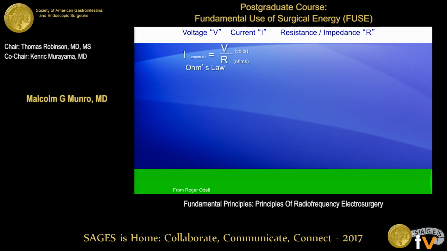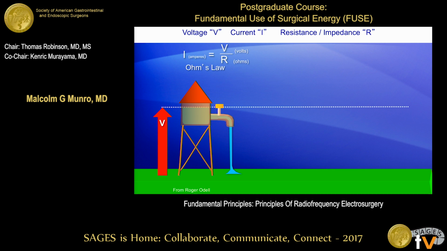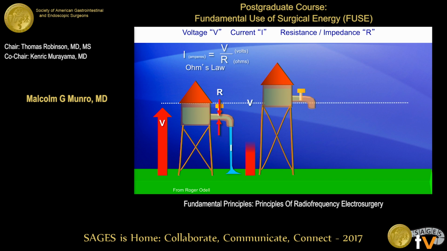There's something called Ohm's law, which means the current, I, is directly proportional to the voltage and inversely proportional to the impedance. Look at this as a water tower with a little spigot: you fill your water tower up, you open your spigot, and you'll have some flow. The height of the tower is the voltage, the diameter of the spigot is the resistance or impedance, and the water flowing out of the spigot is your current. Now, how do you get more current? One thing you can do is lift your tower higher. When you do that, you increase your voltage, with this analogy, and then there'll be more flow.